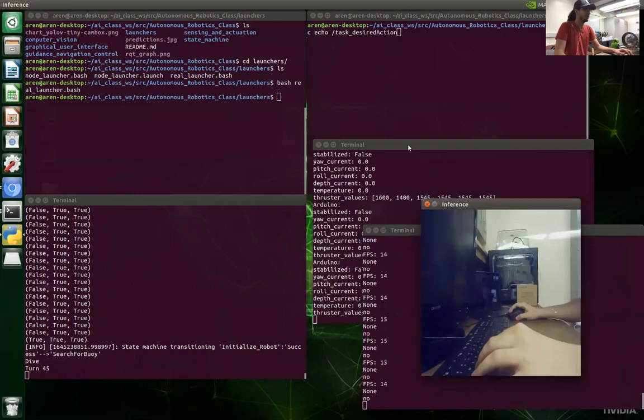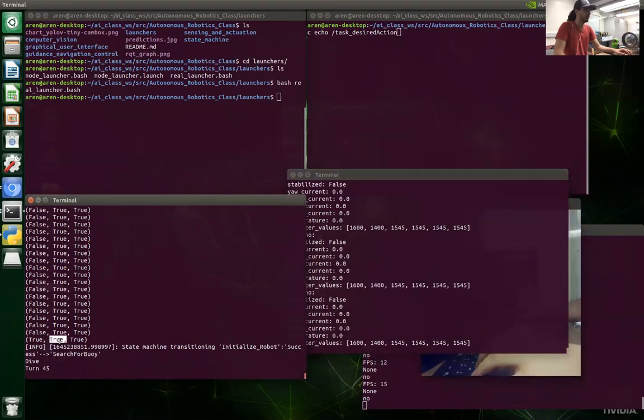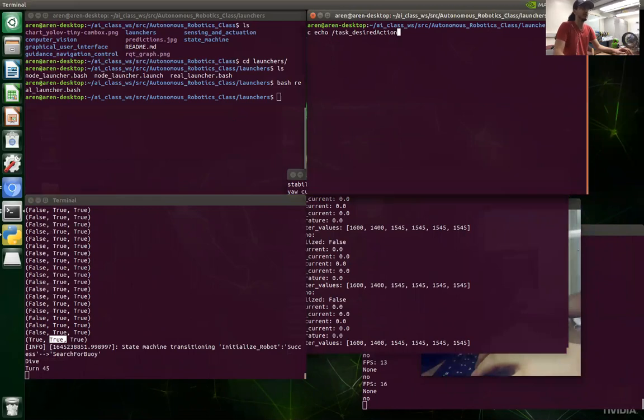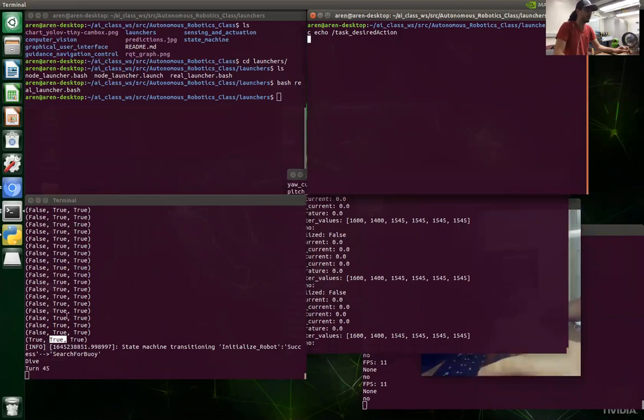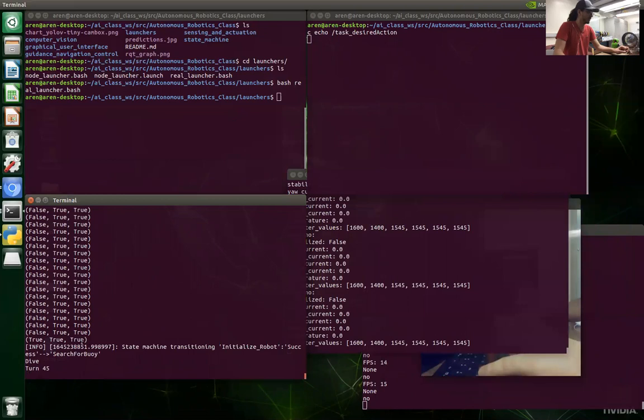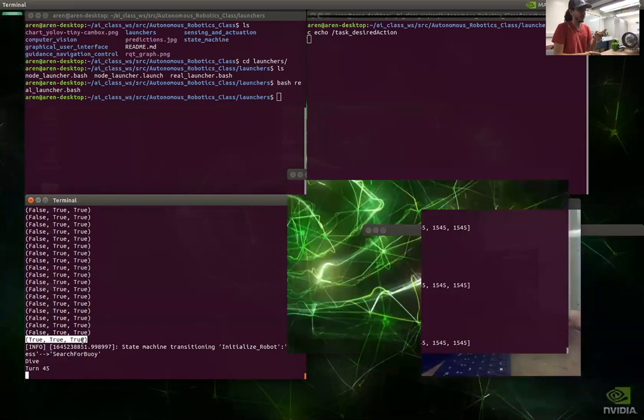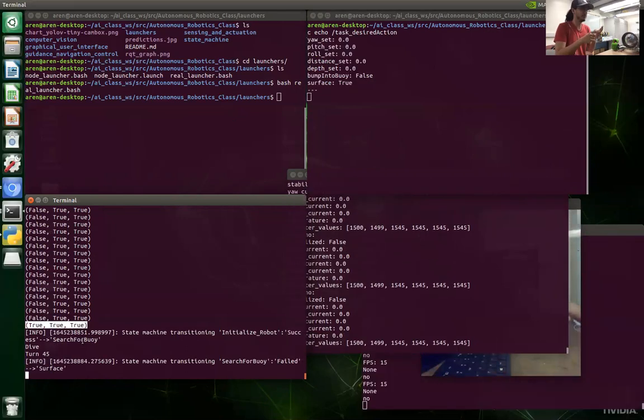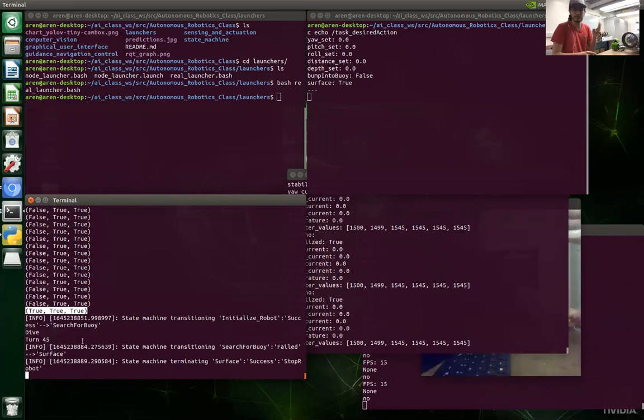Okay. So our state machine right here. Oh, I didn't press enter. I wanted to show this, but it didn't work out. I didn't press enter in time. Whoops. Our state machine right here gave true, true, true. That means that the sensing and actuation, so the Arduino is sending data, the computer vision is sending data, and the guidance and navigation is giving feedback. So everyone is sending data, everything is turned on. So that's good to see.